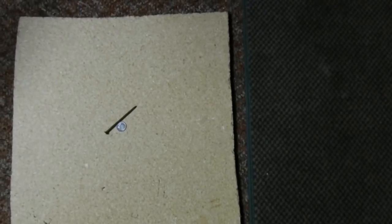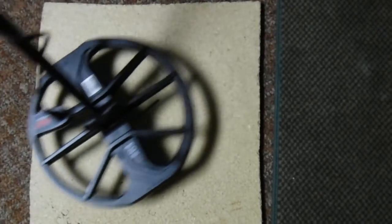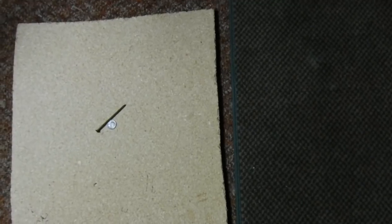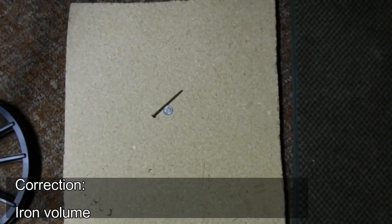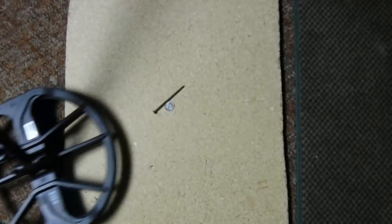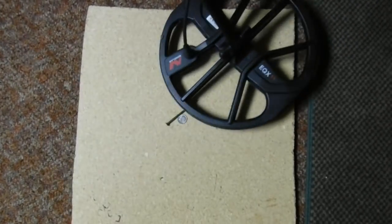Now, what we're going to do here, we're going to put the recovery all the way up, see if that changes. Nothing. Okay. Now we're going to change the iron tone. We're going to drop it down to 0 and see if we could hear this. So we change the iron tone to 0. So we're catching a little bit of it there. So you can hear we're catching a little bit of it. And it's reading in the negatives.